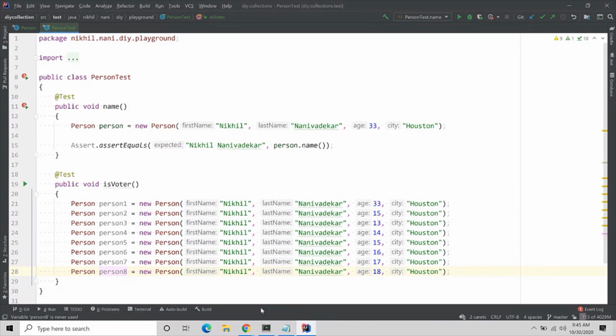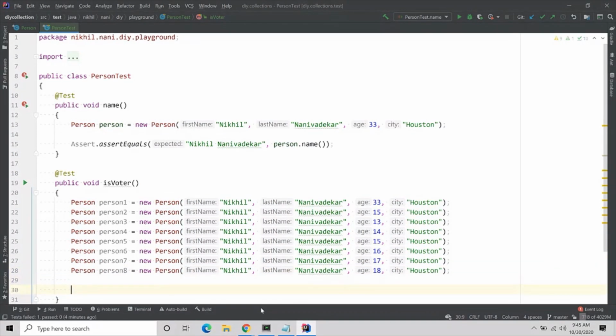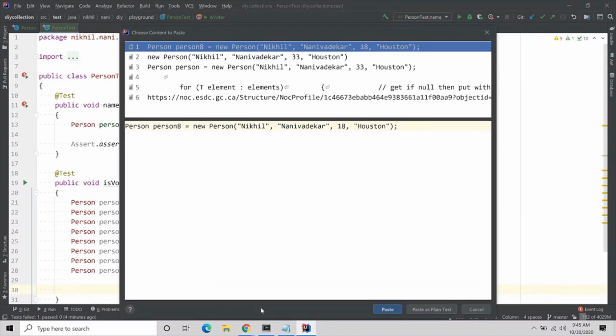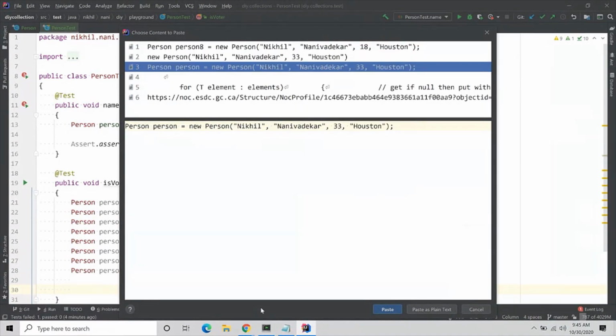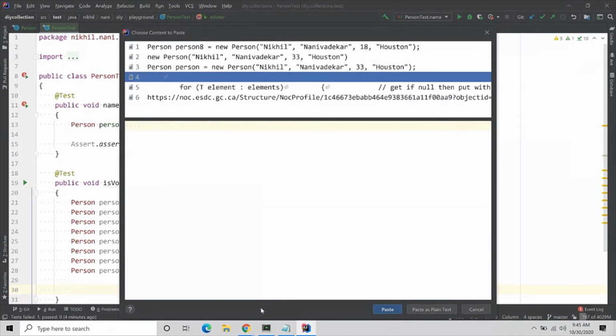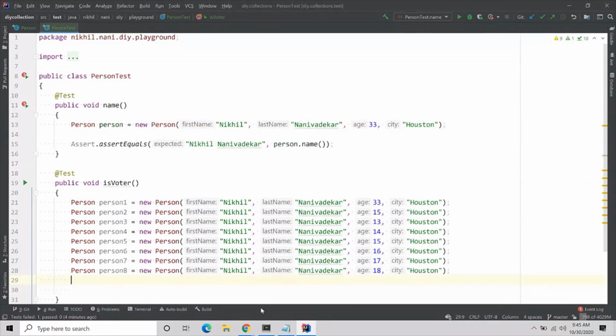The other thing which I absolutely like is the copy buffer. Instead of a Control V, which just pastes what I copied, if I do Control Shift V, it gives me the copy buffer. So if you see here, previously I had copied this, everything. So I can essentially get all the data from my copy buffer, and that copy buffer works across the board. If you have copied something elsewhere, that also helps.